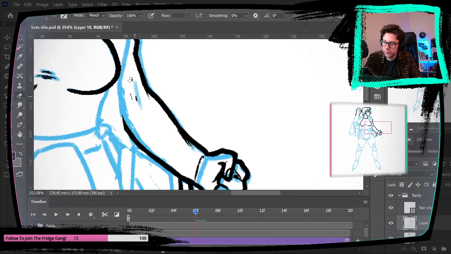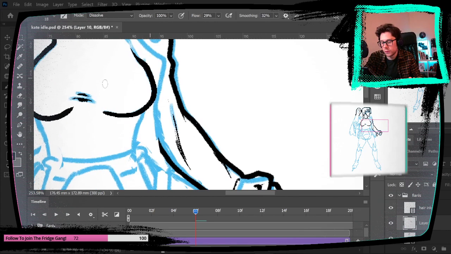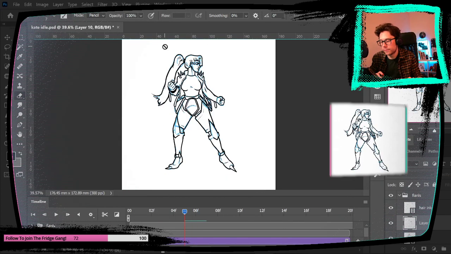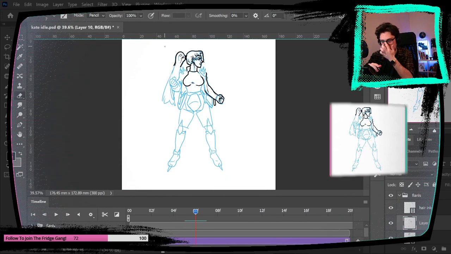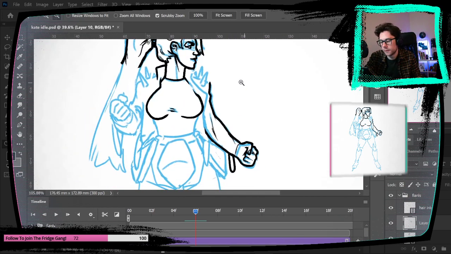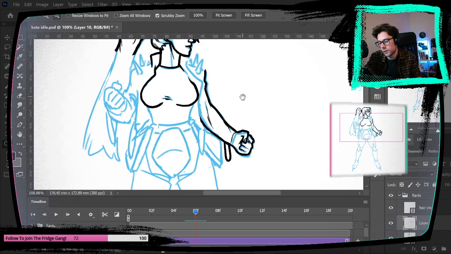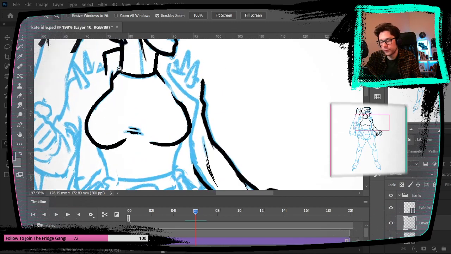In fact, I might even redraw some of these creases, just to add a bit of movement to that arm. Okay.